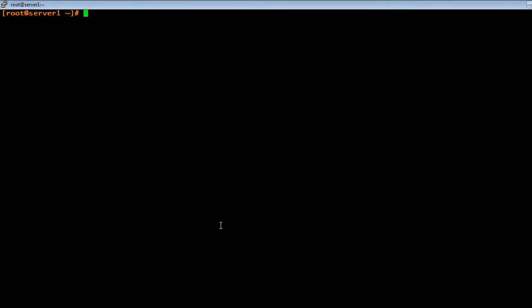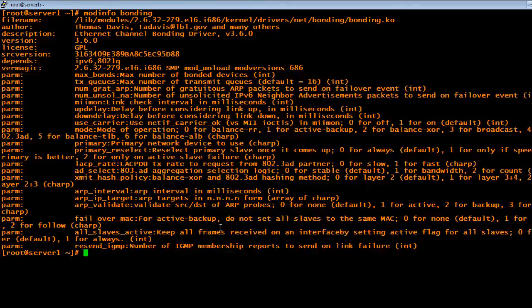First we will check whether the bonding module has been loaded into the kernel or not. Let's say modinfo bonding. Here you can see the bonding module has been loaded into the kernel.